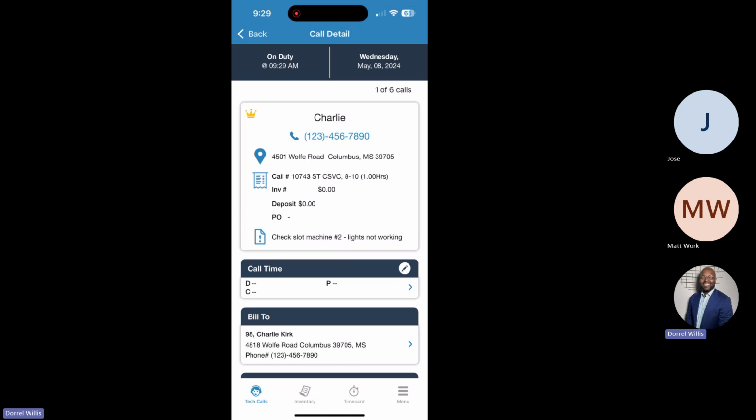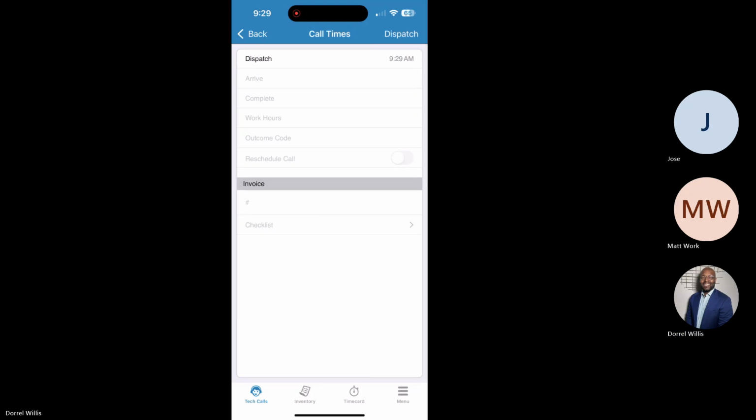So I'm on duty. I see that I need to do some work with Charlie and what I need to do when I get out there. I'm going to go ahead and dispatch myself out to that location. So I'm going to hit right there in the middle under this call time. I'm going to hit the pencil. And then from here, I'm going to hit dispatch. What this does is it starts the clock for you all, right? Hey, they're driving to the location. I can see this from the dispatch board, and I can confirm that they're on the way with the customer. This also sends out the on the way notification to the customer, letting them know that they're on the way. And if your customers don't want to receive it, we can take that preference away so that they don't have to receive that message every time that you're going out to that location.